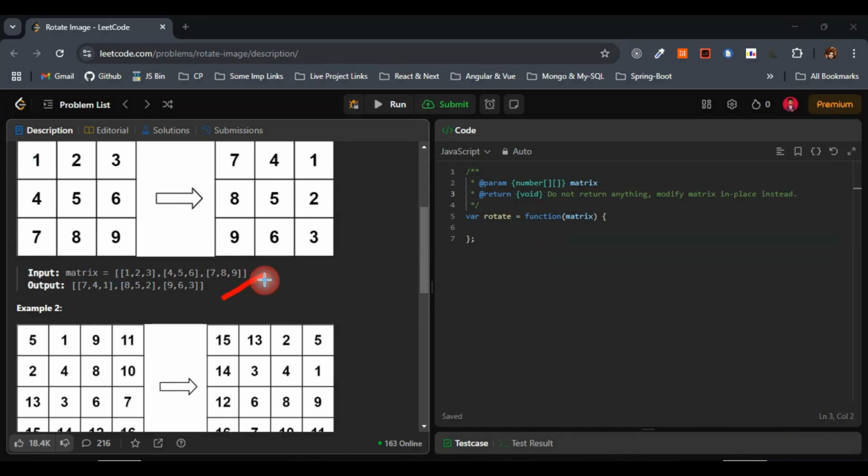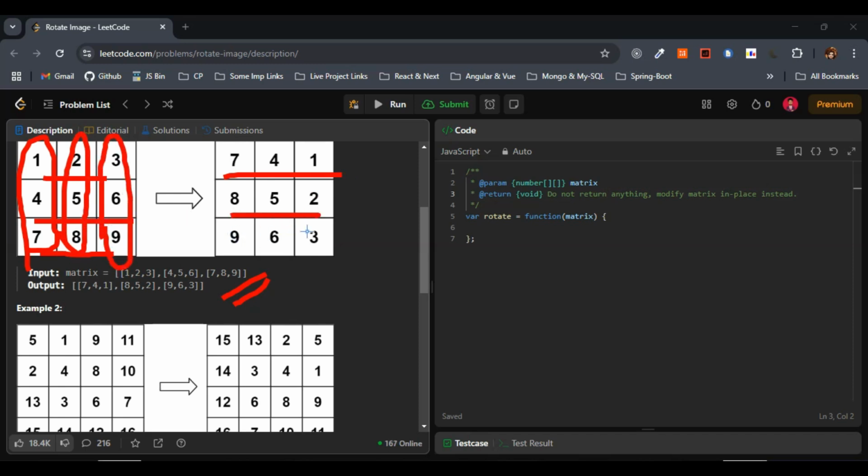Here you can clearly see the matrix 1 2 3, 4 5 6, and 7 8 9. After rotating, 7 4 1 has to be in the first row, 8 5 2 in the second row, and finally 9 6 3.